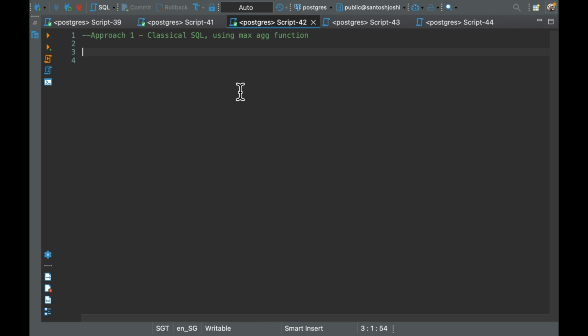Okay, so let me write a select query which fetches all the records which we need to delete.